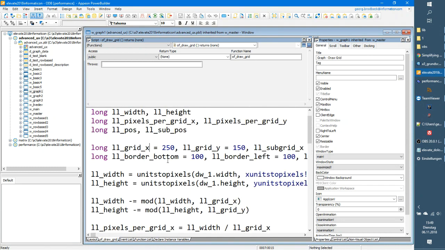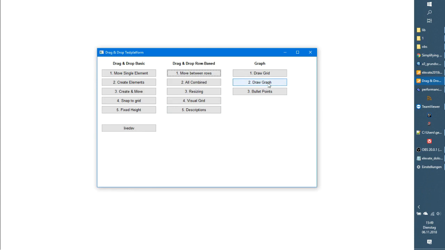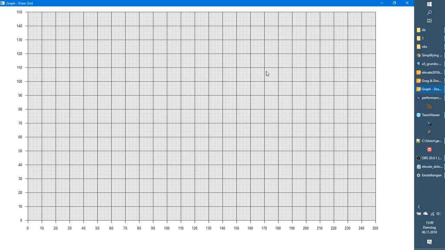I'm just going to show you the grid before to remember. Well, the grid X goes until 250, and the grid Y goes to 150. That's just the space I have.